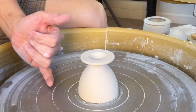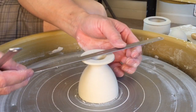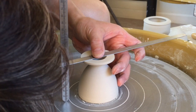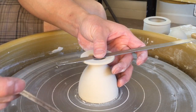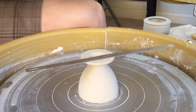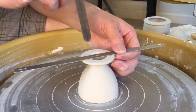So we were measuring from the rim to the inside of the cup, which is 45, and I want to know how deep I can go. So I'm going to measure the outside here. This is about 67. 67 minus 45 comes to about 22. So if I want to trim within 3 millimeters, then I could go about 19 millimeters deep.